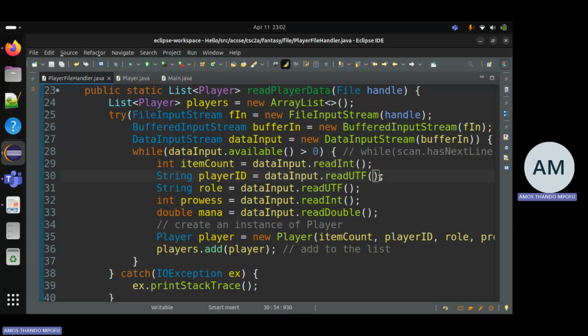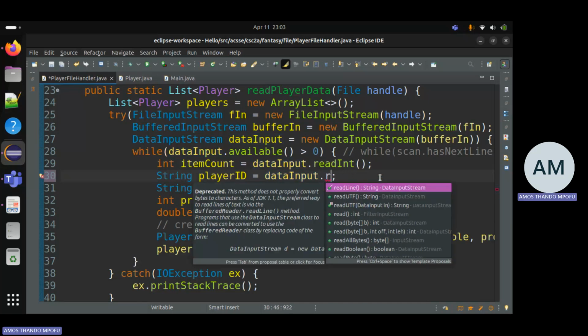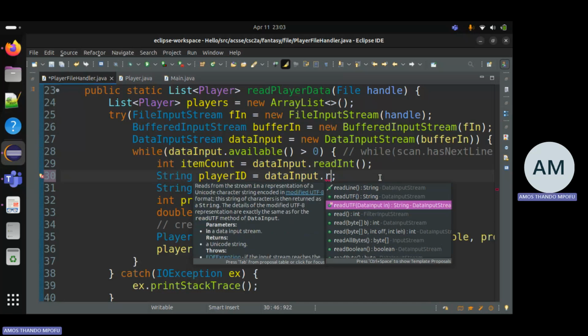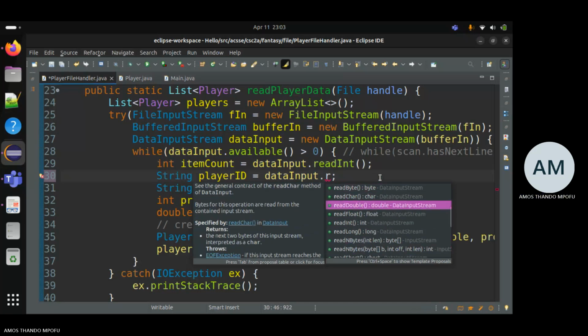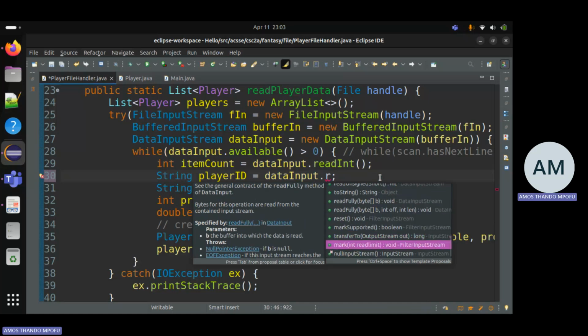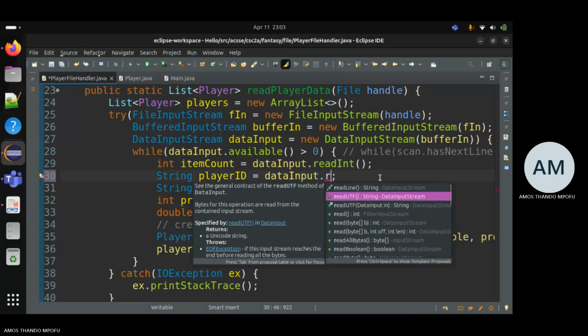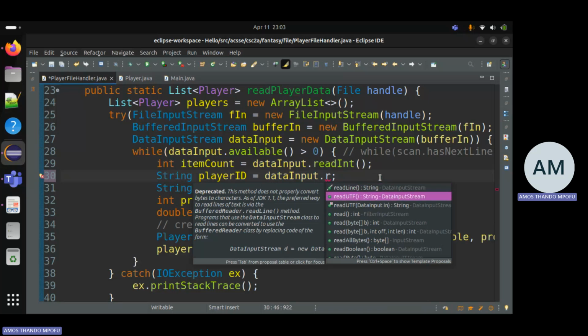So let me see. This dot does not convert to one. Let me think, but read UTF should be working.